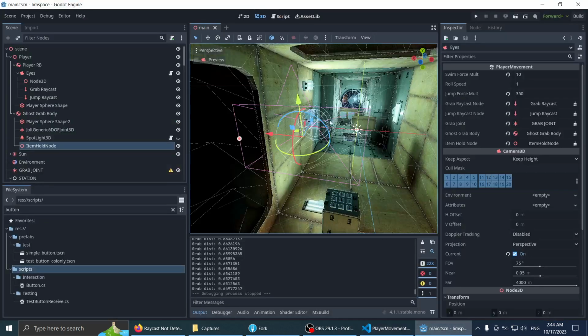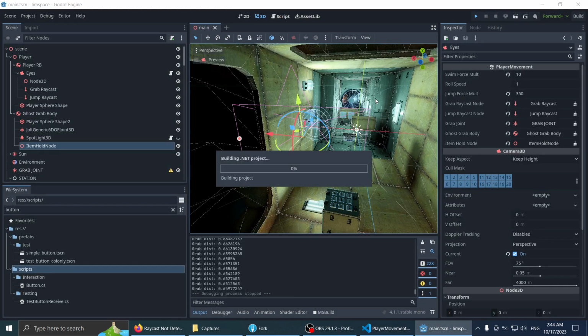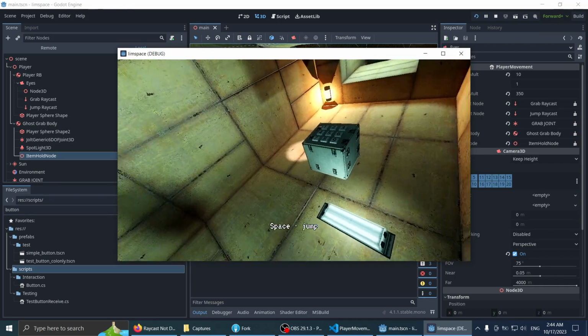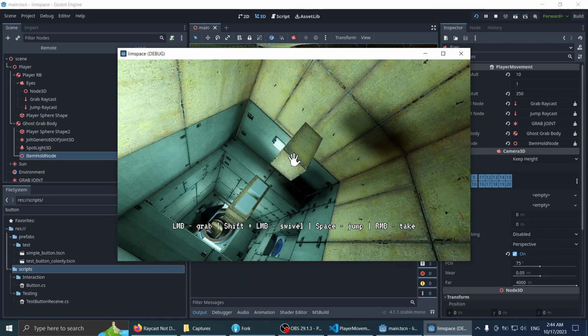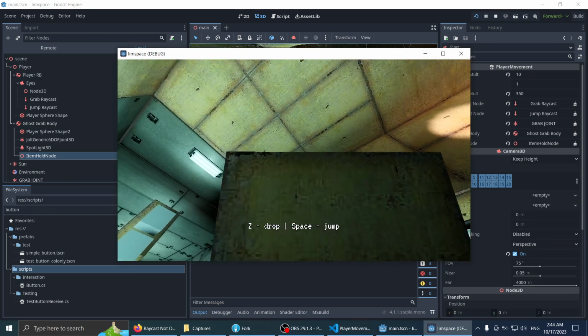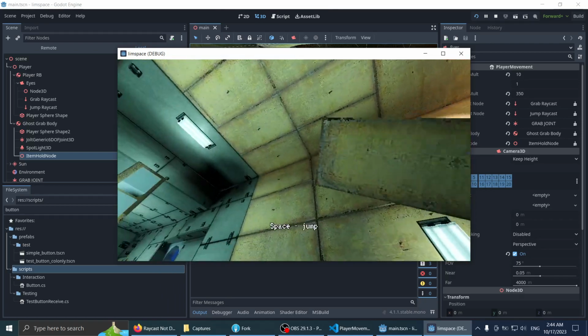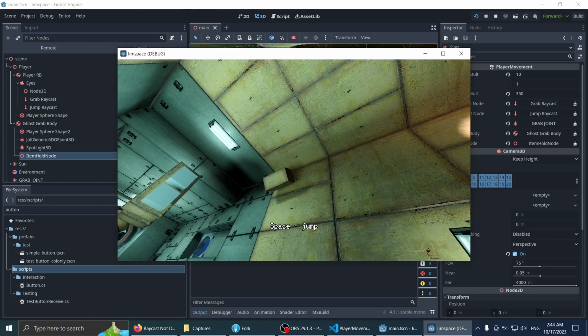There it is. So if the item is not usable, nothing. Okay, so we can take it. It doesn't have any use, as we can see. But a fire extinguisher does have a use.